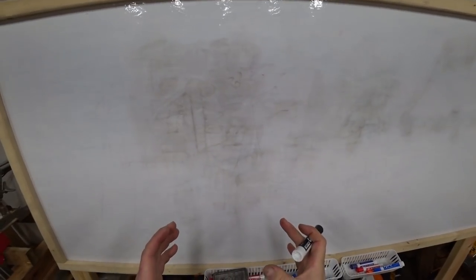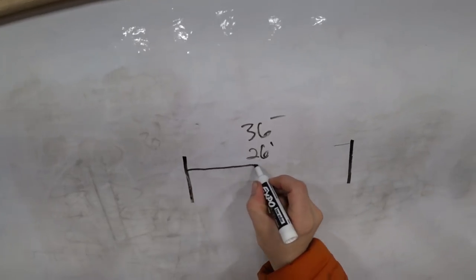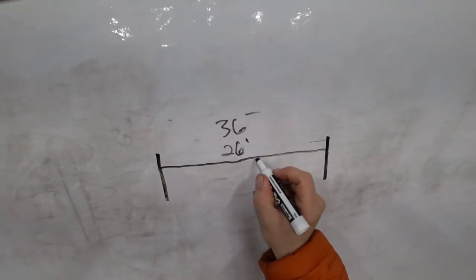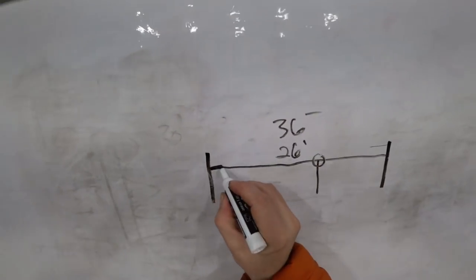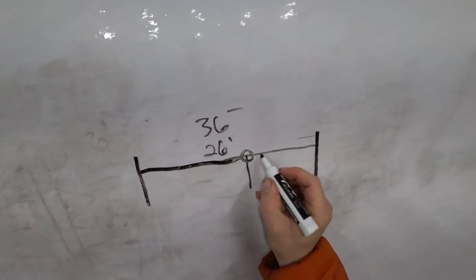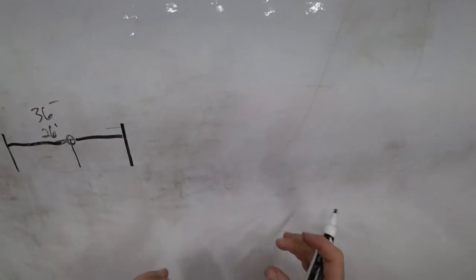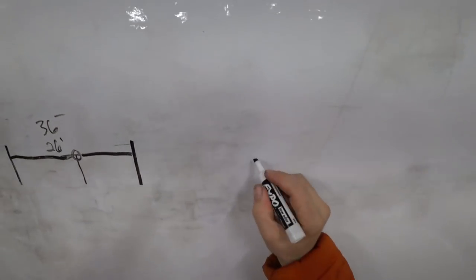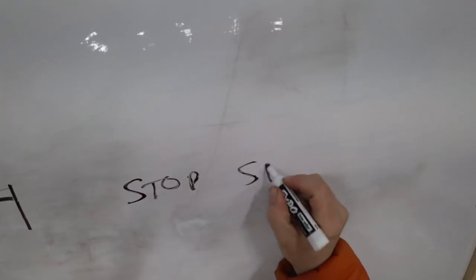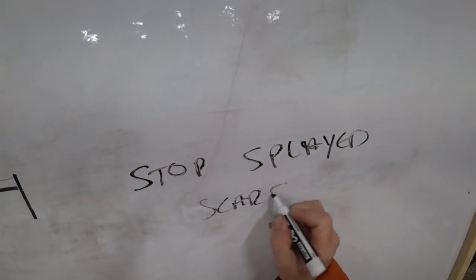Let's do the crash course in what is a scarf joint and why would you want one? A scarf joint is used to lengthen a timber. For example, if you have a house that's 36 feet and you have a post here, you may want to join those timbers here over this post with a scarf joint. But in most cases, this is an all wood joint. There are many versions of the scarf joint, but the one I want to play with tonight is called a stop splayed scarf. It's probably one of the most common scarfs you'll see.